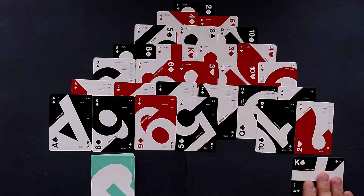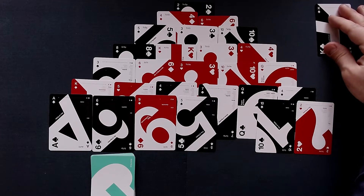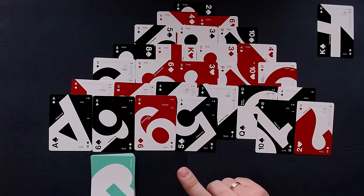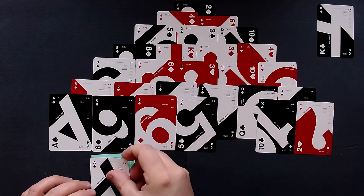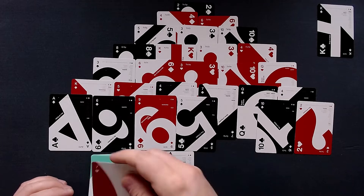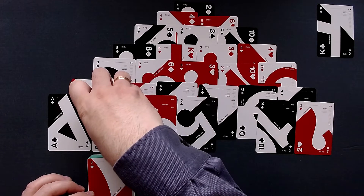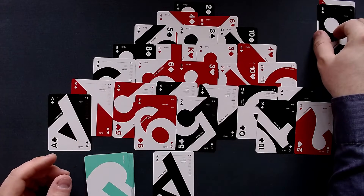We put the removed cards on a pile to the right, or just up here — these are the cards we don't need anymore. We need to add them up to 13. That's a pretty bad showcase because I think we don't have anything that adds up to 13 yet. Then we just turn over a card from the draw deck and try to pair it with cards in the pyramid. If we can't or don't want to do that, we put it on the waste pile. Then we turn over the next card — seven. So seven plus six is 13, so we could pair these two. We take the six and the seven; because six and seven add up to 13, we can discard them, removing them from the game.